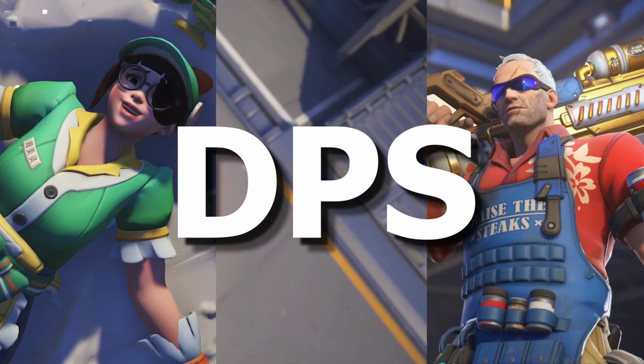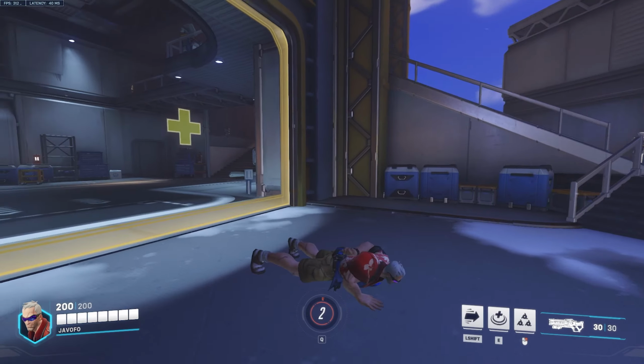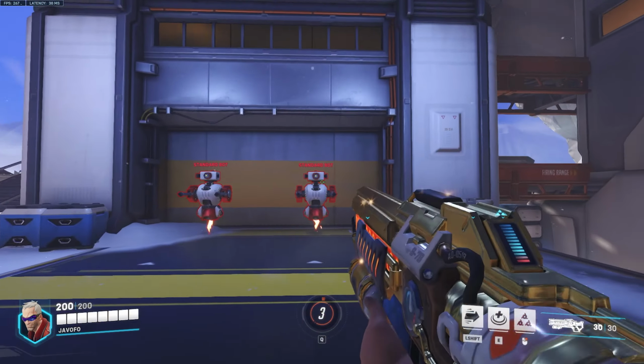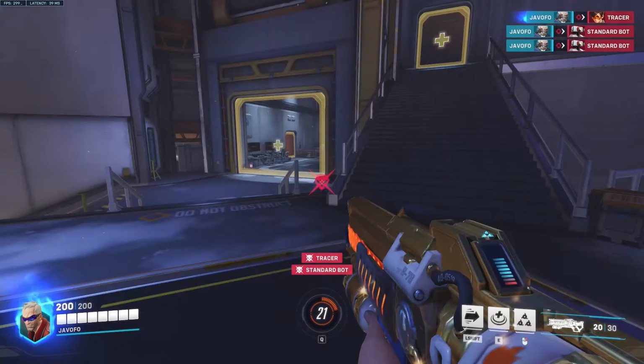Then we have damage heroes, or DPS. Soldier 76 is the easy answer here. He's the basic Call of Duty type hero. His abilities are simple and straight to the point. The better your aim becomes, the more you can wreck the enemy team.